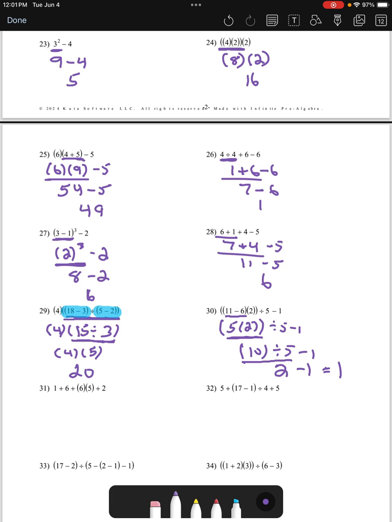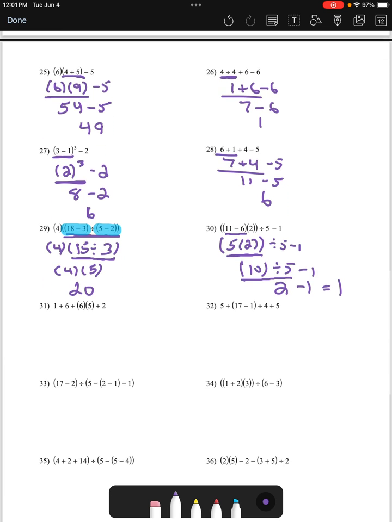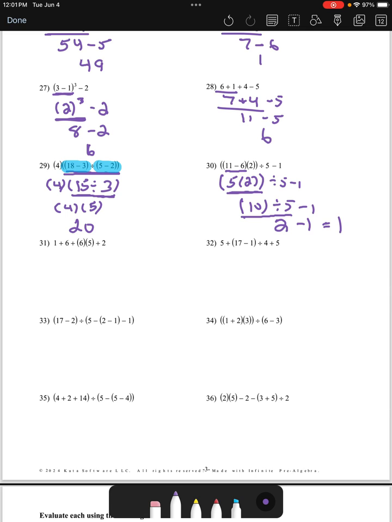And you'll notice here I'm starting to write equals at the end of the problem. It's just because I'm running out of space and I can't write it underneath. We're not working with equations yet. We do not need to write equal signs. I'm just working with the space I have available to me. All right, 6 more to go.